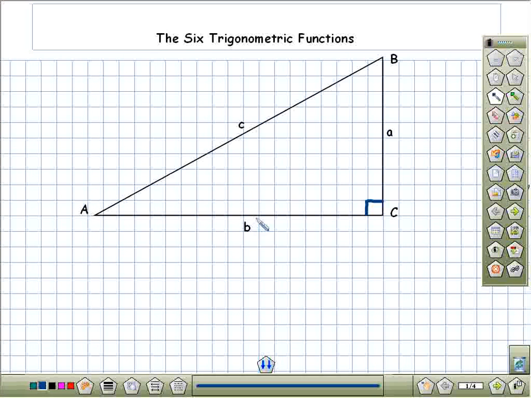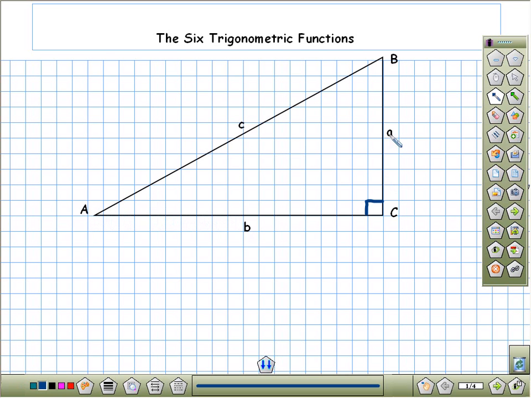But what I want to take note of is this. First of all, we need to familiarize ourselves. Let's just consider this angle A. Now, with respect to this angle A, notice what we have. We have a side opposite angle A, this side right here. So given an angle, we're going to be talking about the side opposite that angle. And we've also got a side that's adjacent to angle A. So this B is adjacent to A, and A is across from big A. Okay? And then, of course, you have the hypotenuse.